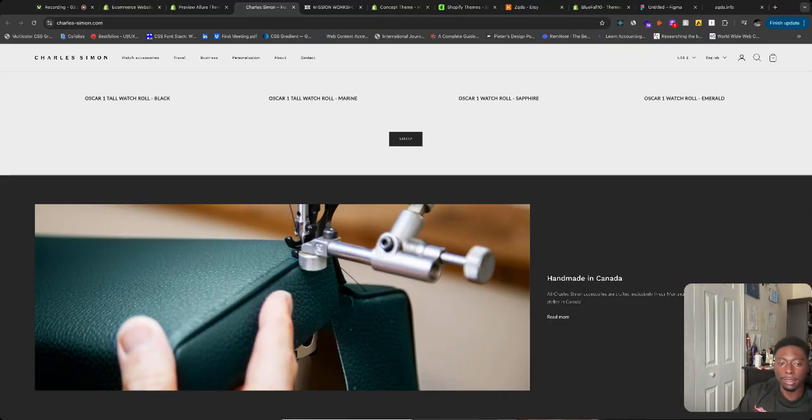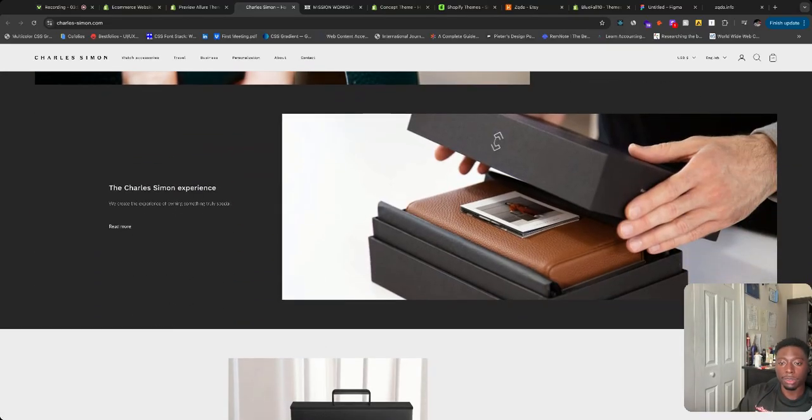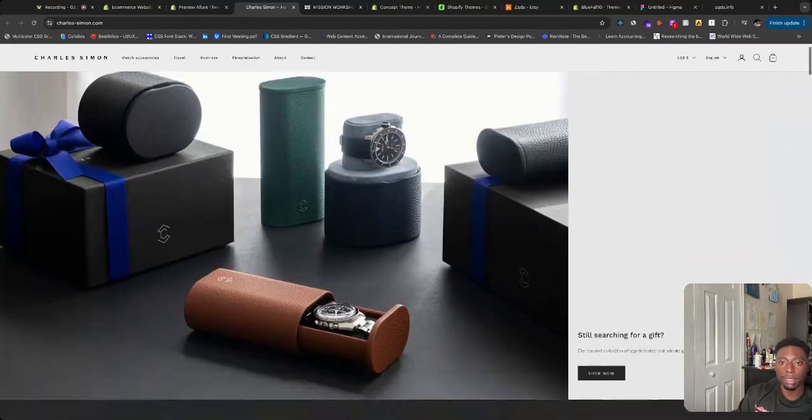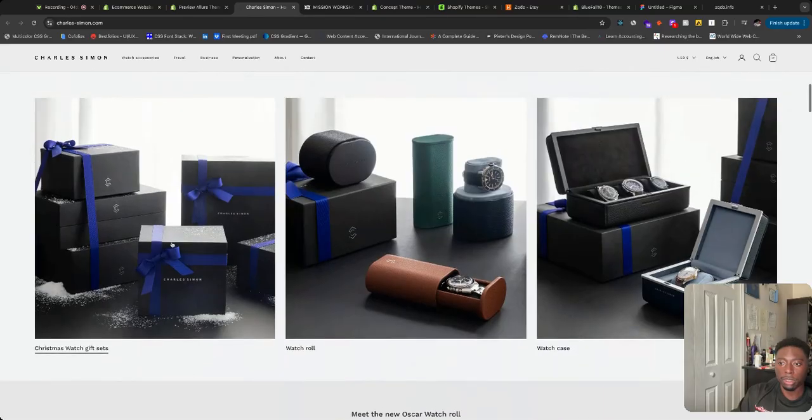What I mean by that is, something that is relatively simple. For instance, if we go back to this up here, these are supposed to be links. Something like this wouldn't take too long. So let's say you mentioned, I need this done in the next week, and all I want to do is hit these priority tasks. For instance, I want to make these components links, or wrap links around them, so that when the customer clicks on them, instead of them just being static, you click and it takes you to the product.